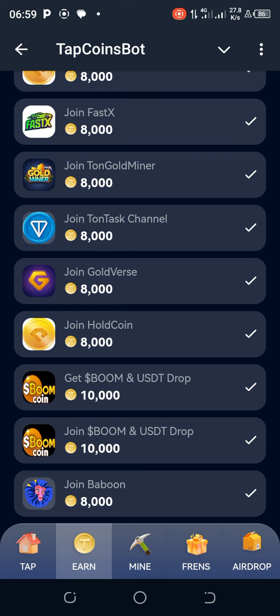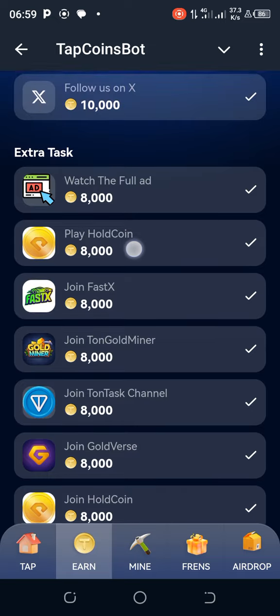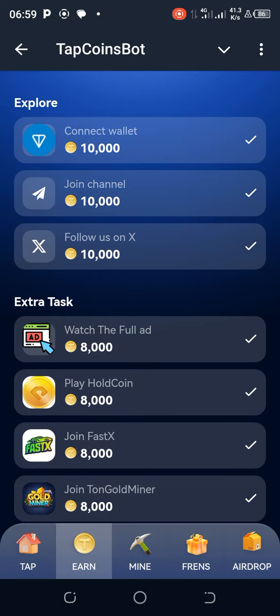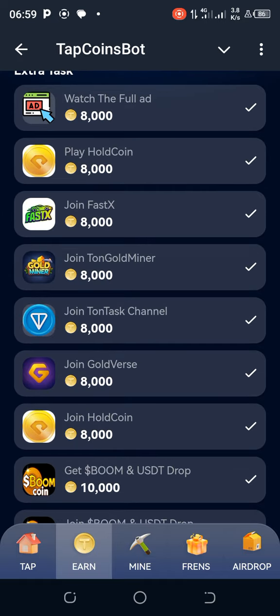What you join, as soon as you tap here, you just go play or even just receive the page, and then you return back here and it's all checked for you. You can imagine 10, 20, 28, 36, 44, right? 44, this is 52. This is 60, this is 68, this is 76, this is 84. You can imagine that plus 30, that is 114, plus the 1,115. You get that? So it's very, very easy.